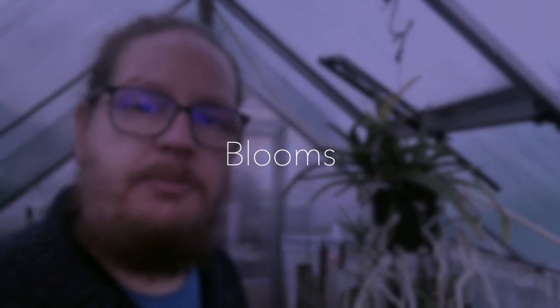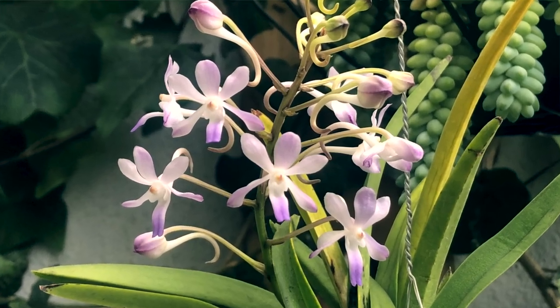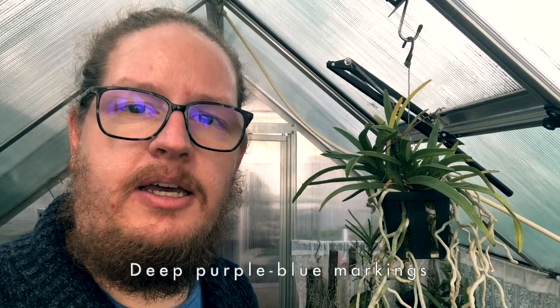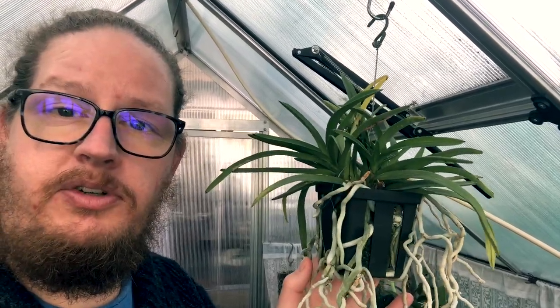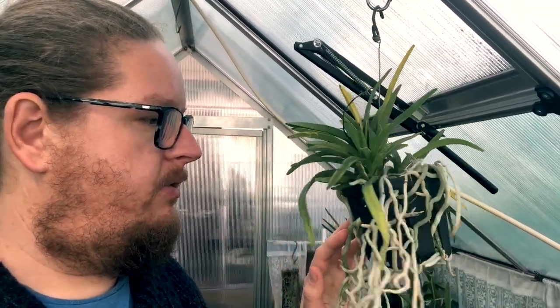The blooms are really pretty — I'll insert some images now of the bloom displays I've had with this orchid. They have the characteristic Vanda falcata type of shape, more rounded, with beautiful deep pink markings like the Rhynchostylus celestis. So if you're looking for a really easy orchid — one that can potentially grow outdoors in temperate Mediterranean-type climates — this is the one for you. You can even keep them bare-rooted; just make sure you have something in the basket to keep them a little more hydrated during summer.